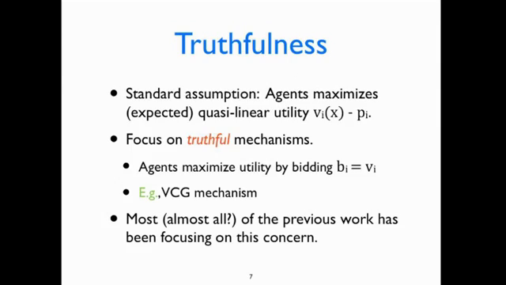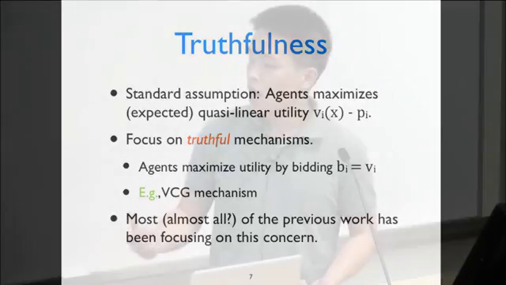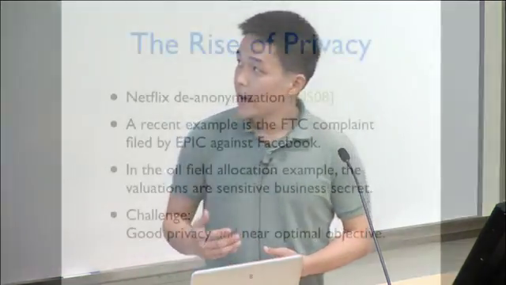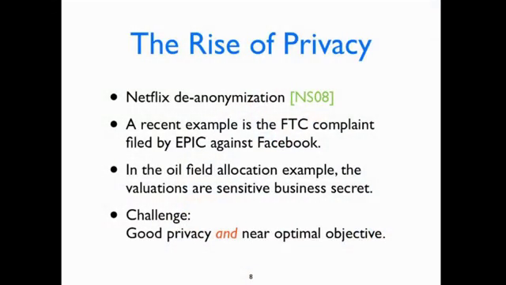So far, so good — we are able to handle truthfulness, at least for the social welfare maximization problem. Arguably, most if not all of the previous work in economics and algorithmic game theory has been focused on this truthfulness concern. But today I want to argue that there's something else we need to worry about if we want to incentivize our agents to report their true values: agents care about privacy.